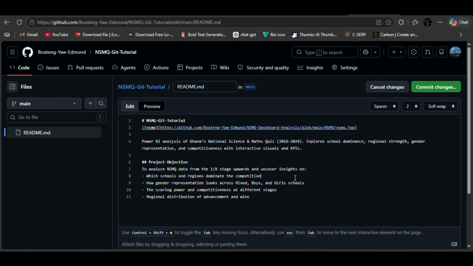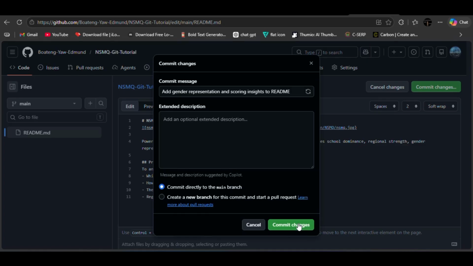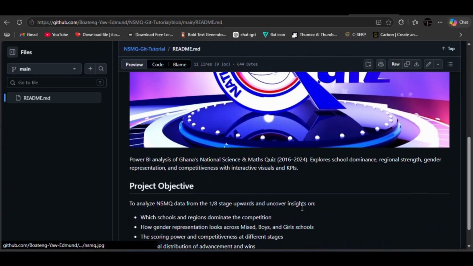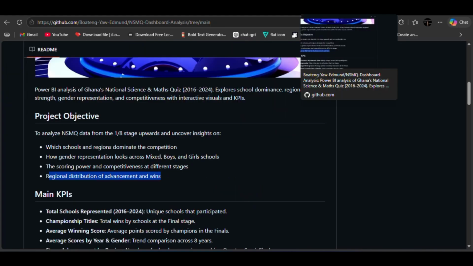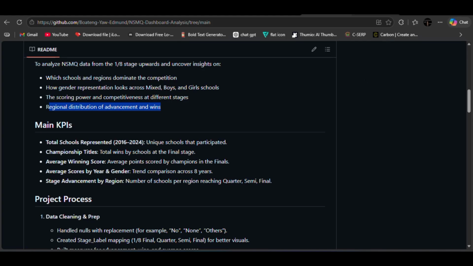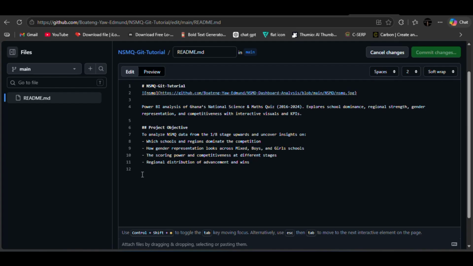Alright, so let's commit to see what we have done. Now, we have bullet points that summarize the project depth. So next on the list is the main API. So once again, we repeat the same process we have done so far.